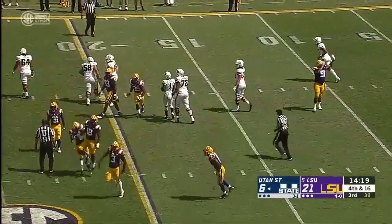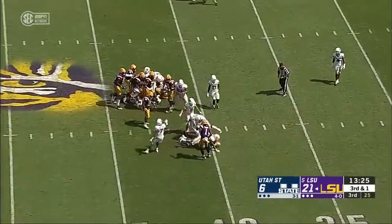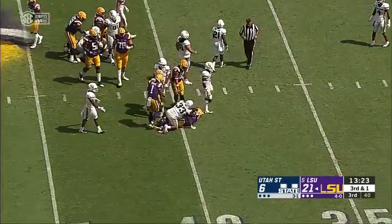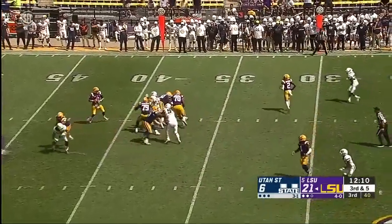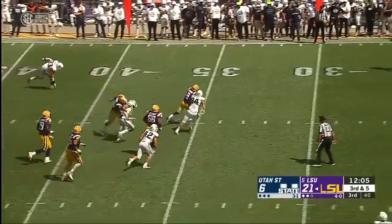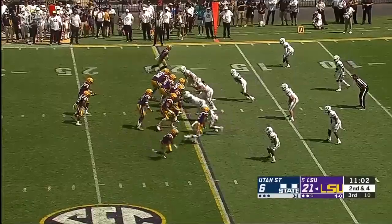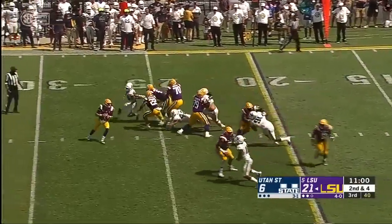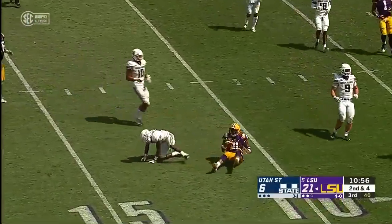LSU is all over that, completing 80% of his passes coming into this game. Will keep it on the ground and pick up the first down. Woodward against Wake Forest in their opening game loss. Burrow trying to get out of trouble, has the first down. A little play action — Burrow comes underneath, pass caught by Moss.